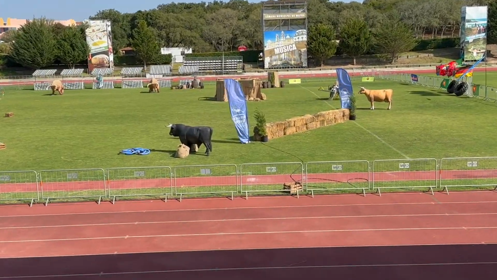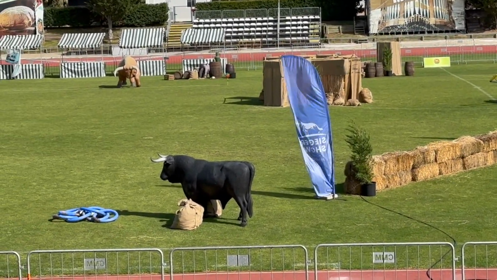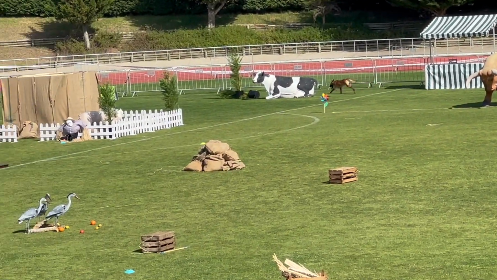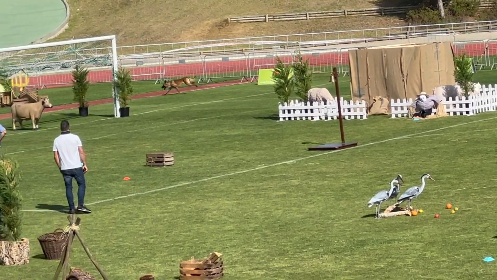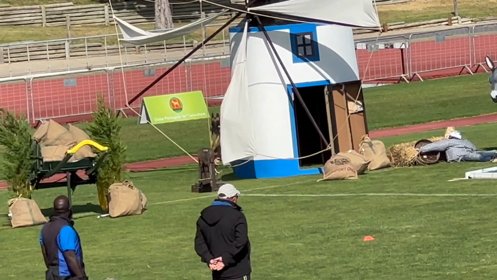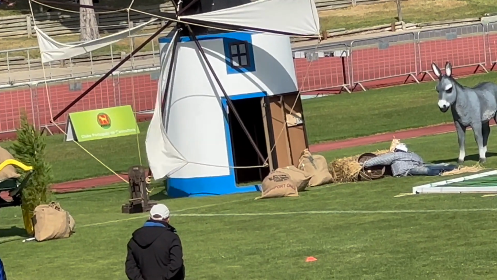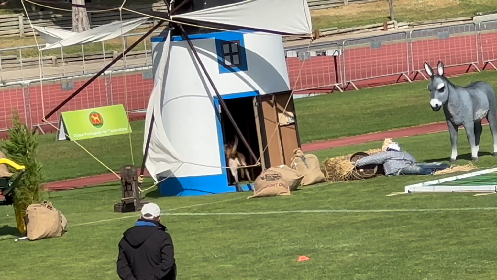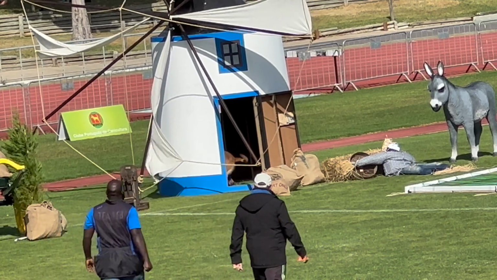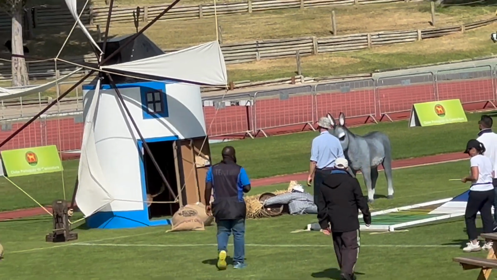In this trial, the decoy is hidden inside the windmill-like structure. You can tell which dogs have had good training foundations for this exercise because they systematically search the perimeter of the field until they catch the scent of the decoy, which is what this dog is doing now. And that is a successful discovery. And we can now proceed to the escort.